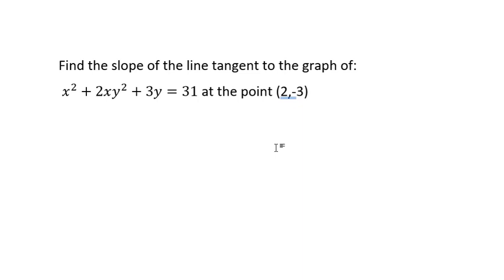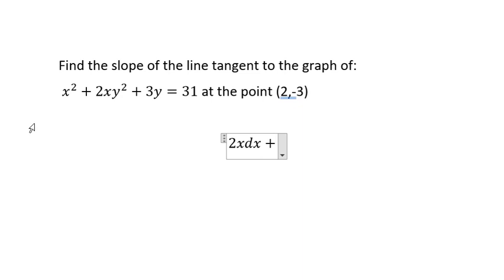So first, we start by taking the derivative with respect to x of each of the terms in the equation. For example, the derivative of x squared will be 2x. And what I do is write a dx next to it. This is to let me know that I have taken the derivative with respect to x.